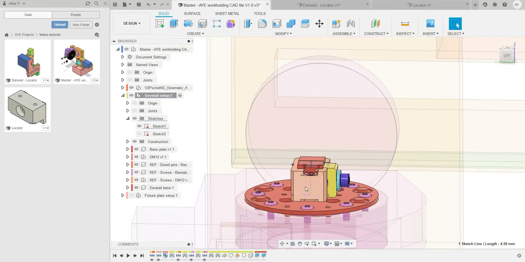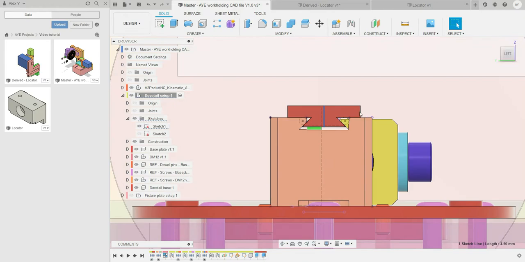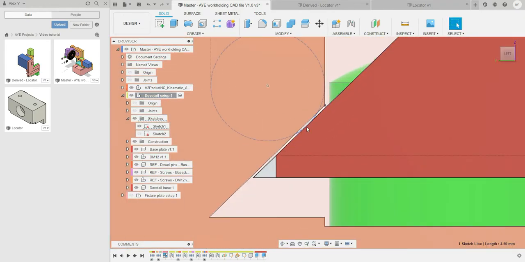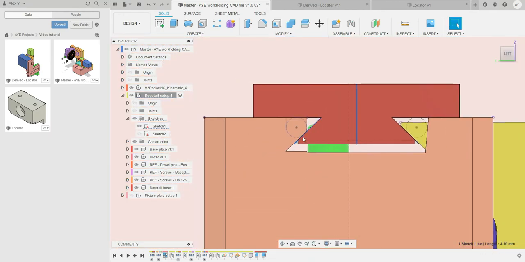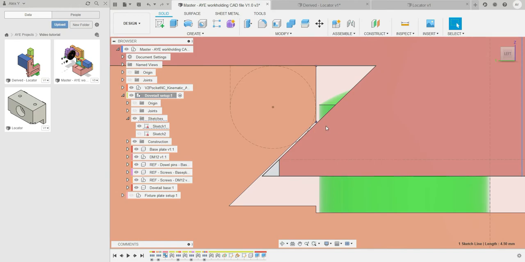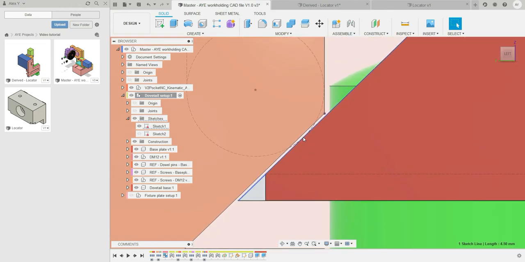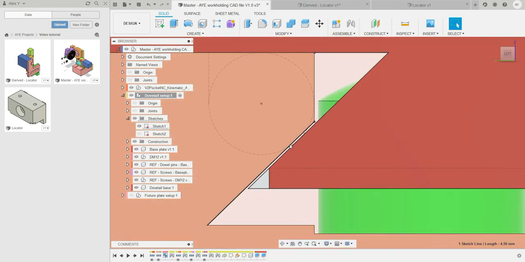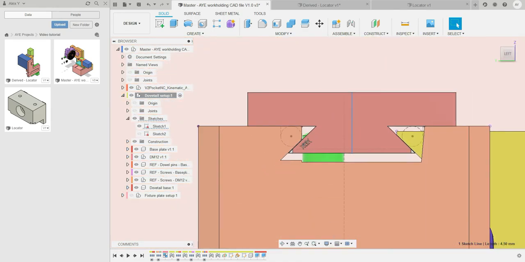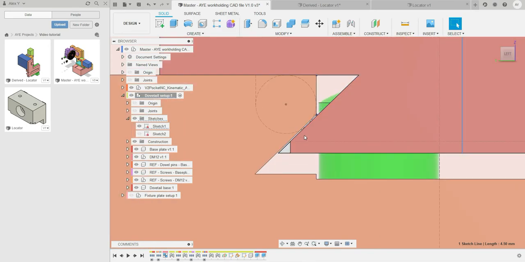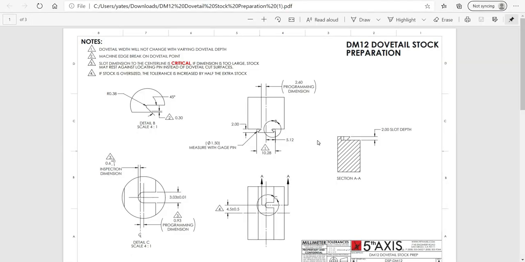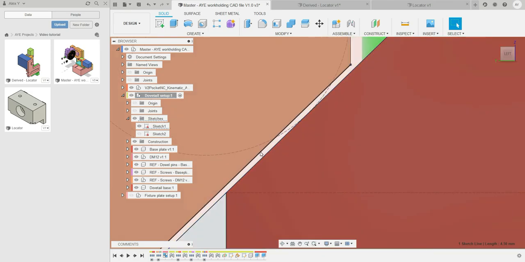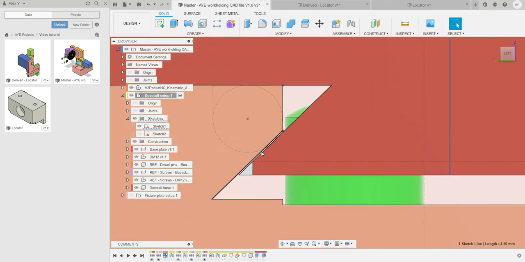So there's the center point, and that sits exactly above the center of rotation of this B-table. However, when you model it like that and model it correctly, you do get this very, very small gap here, which doesn't reflect how it would appear in real life, because in real life you push this corner, this dovetail, up to be flat against this. So it's slightly strange that it appears like that, but if you see that, don't worry, the dovetail is actually modeled correctly according to the DM12 design specifications. And just know that this gap is very, very small, so it's not going to have any effect anyway.